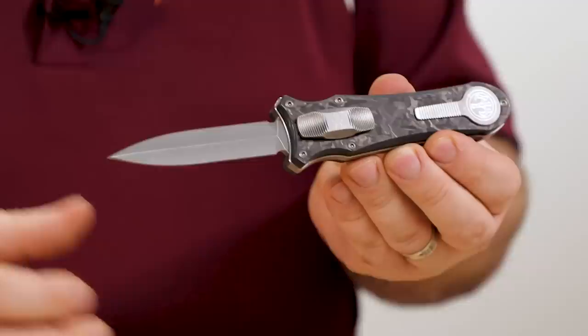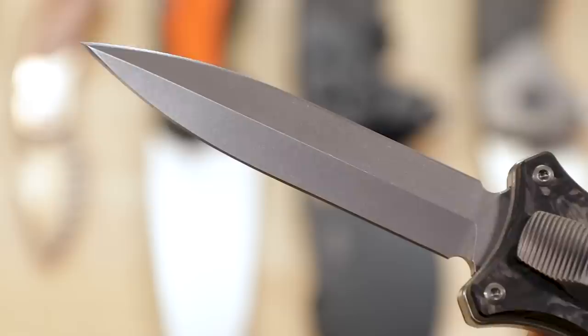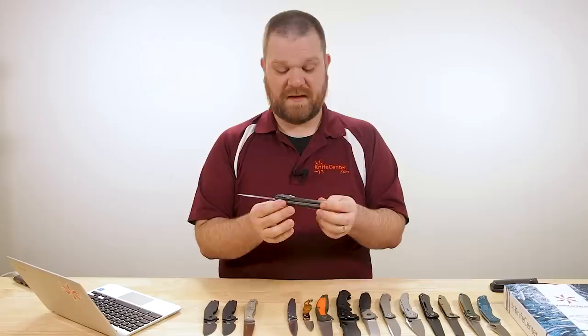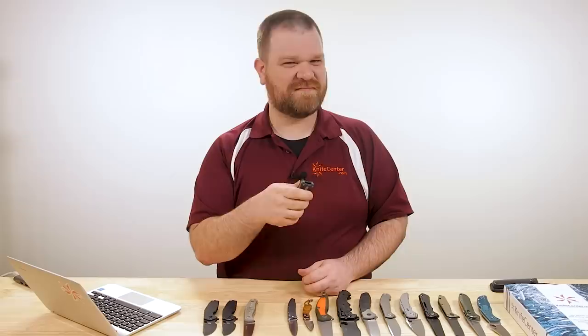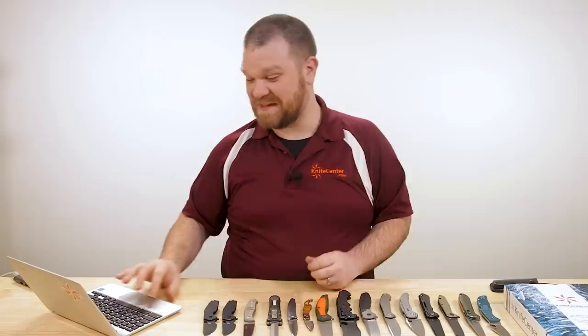CPM 20CV, all-American made, about 3.5 inches, double-edged, as you can see. So you've got about 7 inches of sharpened edge there. Now, if it's too rich for your blood, I get it. It's too rich for mine, too. As much as I absolutely adore this knife, I'm just happy I got to hold on to one and flick it open a few times. Really cool, and we do have a few in stock while we're filming this.